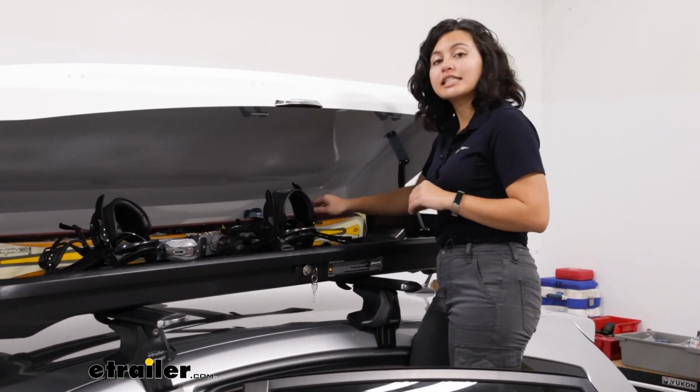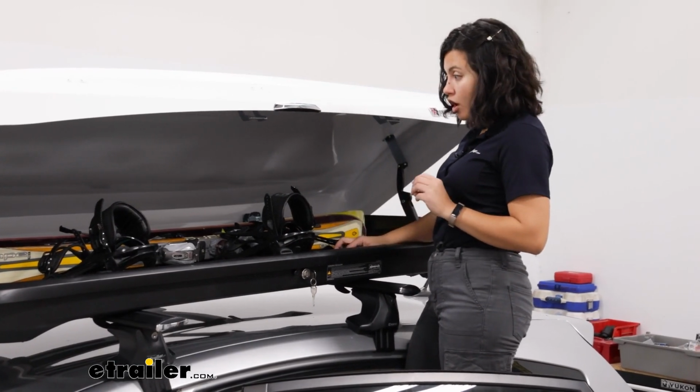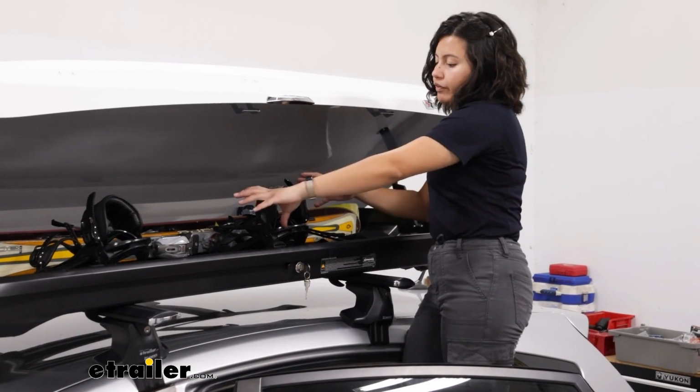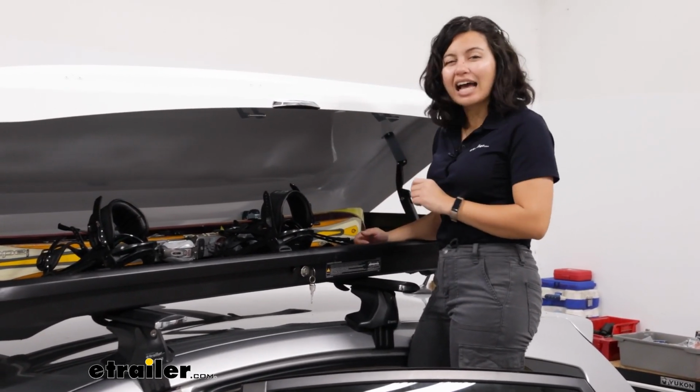Nice if you're carrying around skis because they'll prevent the skis from bouncing up and towards the roof of your box. But for things like bags or whatever cargo you have stored in the center of your box, maybe not going to be as useful.